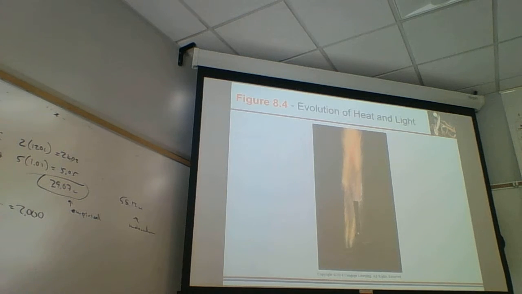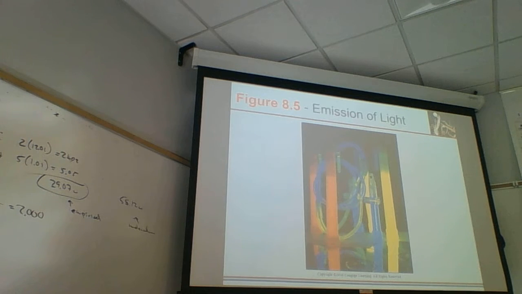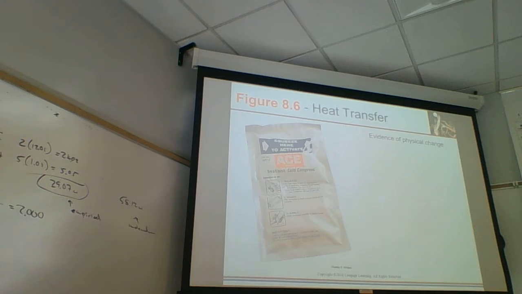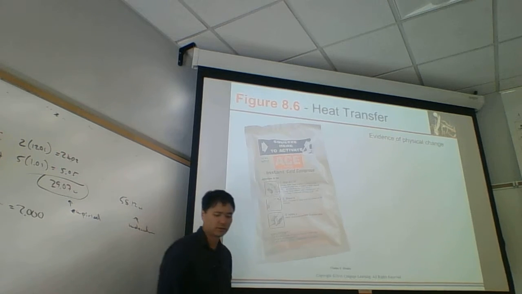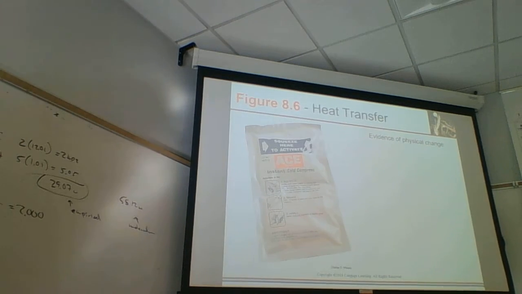What was this called? Well, this is heat. Heat is going to be exothermic, and so this is going to get hot. And the other thing is we see light, evolution of heat and light. When we see light like that, it's called emission, light emission. This would be an example of light emission. A cold pack like this would be an example of an endothermic reaction. But you have to be careful because these cold packs might be a physical process. Sometimes physical processes do lead to temperature drop.